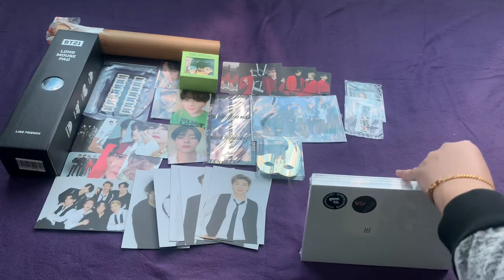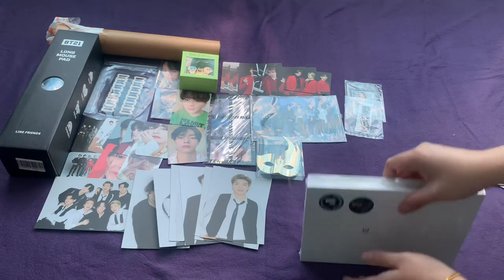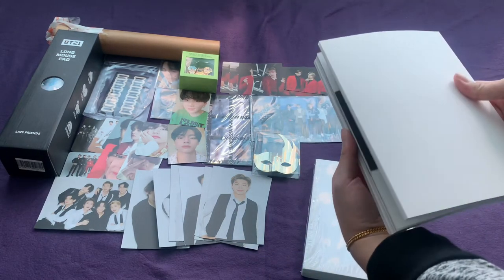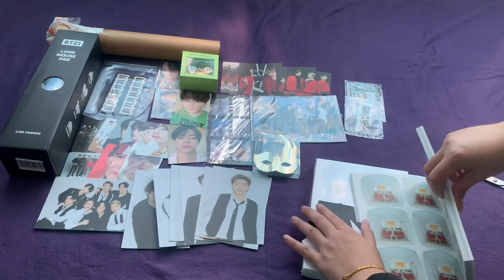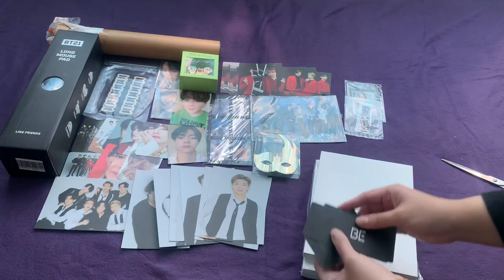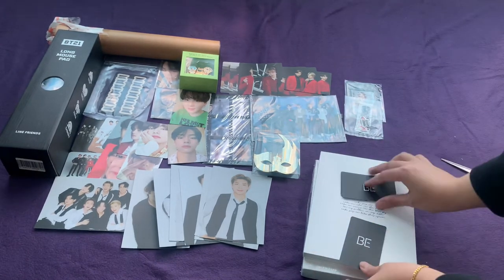Nice. So I will try to use my scissor here and just cut through. Okay, that's better. Okay, and then I just need to push the photo booth right. Okay, I have the photo booth here. Let's switch for the back. Nothing more, right? Okay, nothing more. The moment of truth. So based on the orientation, this is the one photo card. Okay, this is the random one.